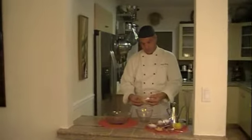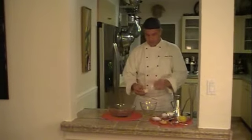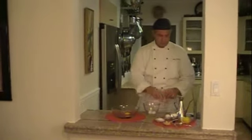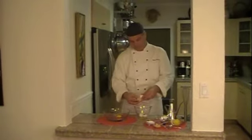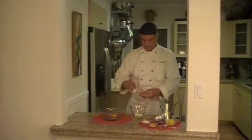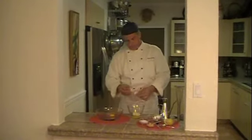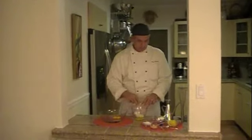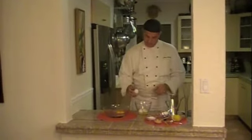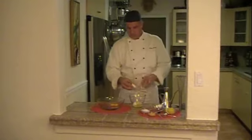I'm going to start with the eggs. First, we need some egg yolks. So I'm going to break the eggs here and take the yolks. Now the yolks are very important, because these are what help emulsify the mayonnaise. The yolks contain lecithin, which is an emulsifier. I'm using three egg yolks for this.